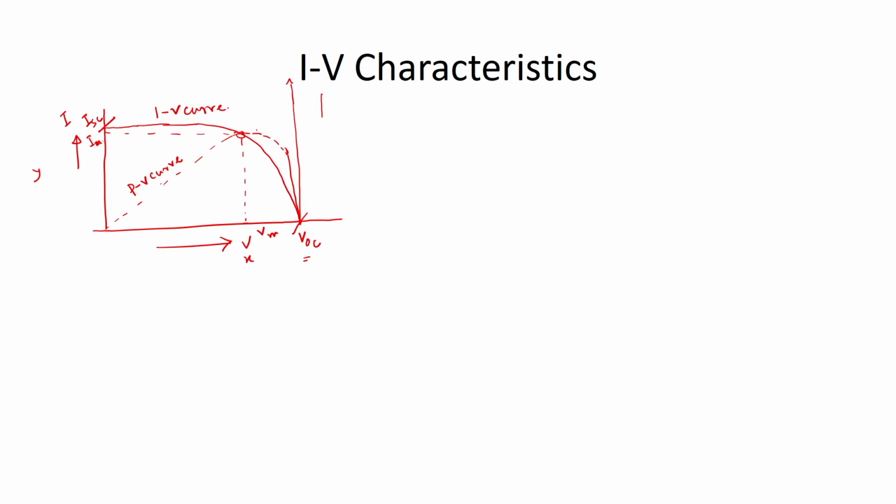We can draw it to scale as well, because we know the current density and VOC of, say, silicon solar cells, and at the same time we can calculate what the power will be. So, this is power, right. Also, sometimes we are interested in the connection of cells in series and parallel. So, this is volts and this is in amps or amperes.